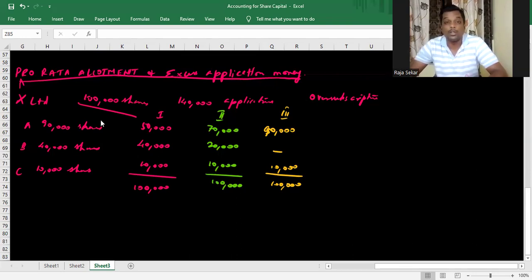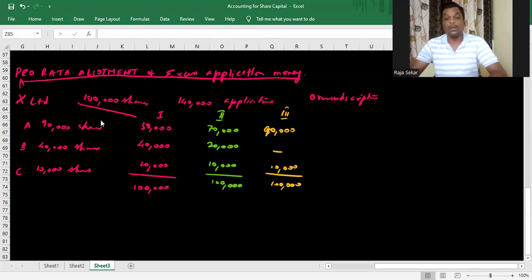Where does a company get the power to reject the applications made by the applicants is discussed by me in the theory part, which I already taught and had uploaded. You can go ahead and refer to it. In the process of issue of shares, I have discussed that. To put it in simple words, when the applicant is making an application, he's only making an offer in a contract. So the company has the right to accept the offer and get into a contract with the shareholder, or reject the offer and deny to get into a contract with the shareholder. Anyway, the company has the right to allot shares in whatever way it wants to allot.